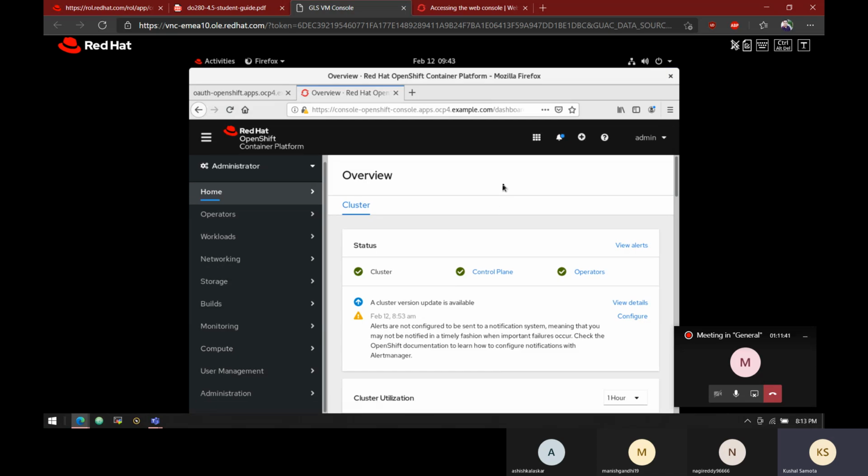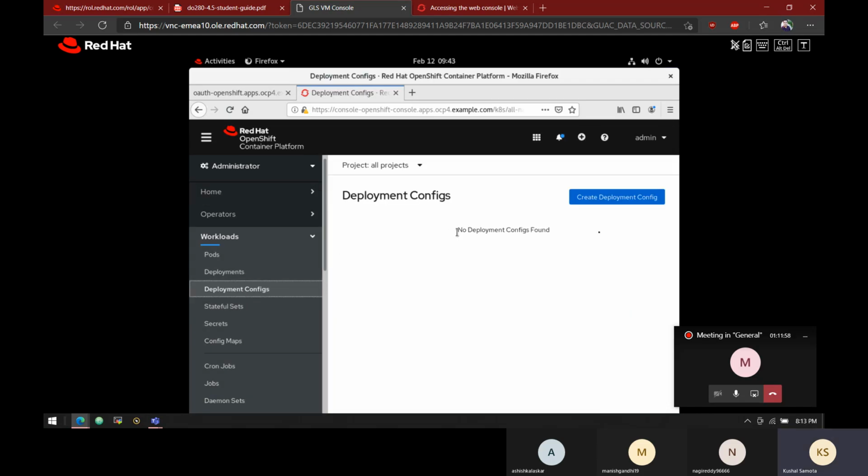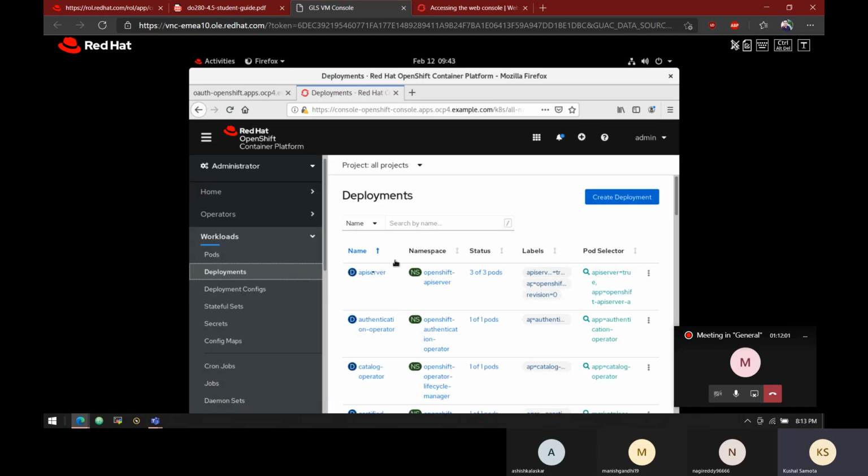Deployment config was the concept of OpenShift 3.9. One is deployment and one is deployment config. There are two types of terms. Right now there is no deployment config, but OpenShift 4.5 actually depends on the deployment. It was the feature of 3.9. We do not use DC in 4.5. We always use a deployment. There are some annotation differences, I think, otherwise these are completely the same.